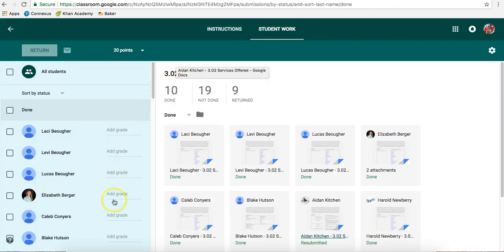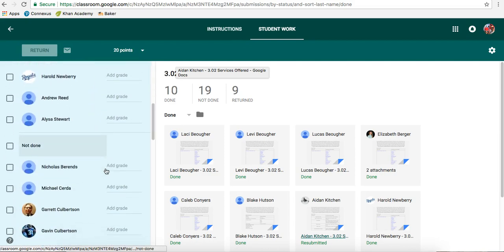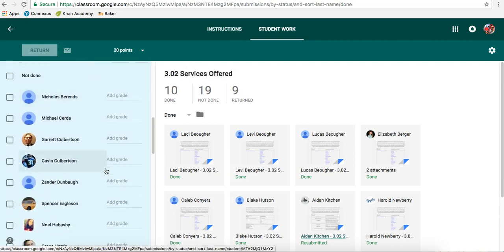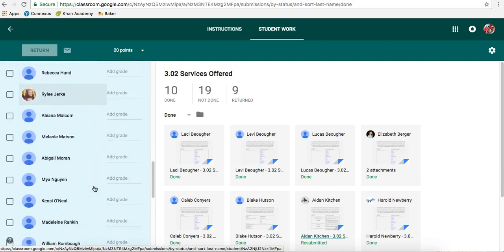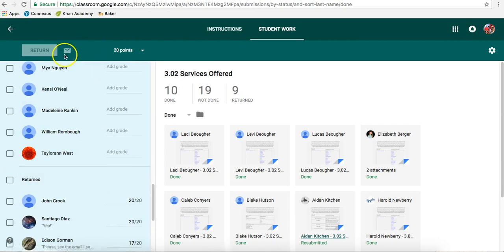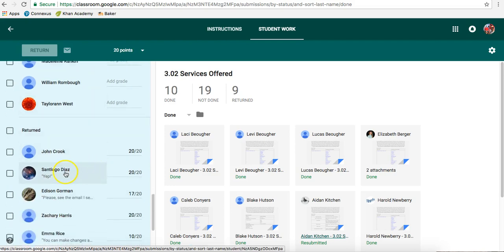And then if I wanted to return these assignments to some of the kids and not all of them, you just check who you want it to go through for your private comment. You'll also see in here the kids who aren't done. I can also check all of them and I can email them and say, hey, make sure you're getting this done. Whether or not they're actually checking their school email, it will send them all an email as a friendly reminder.